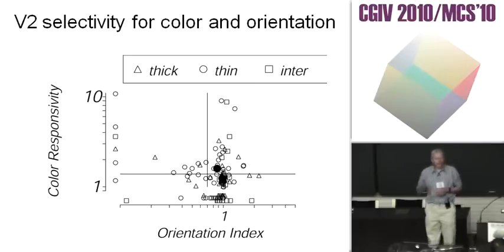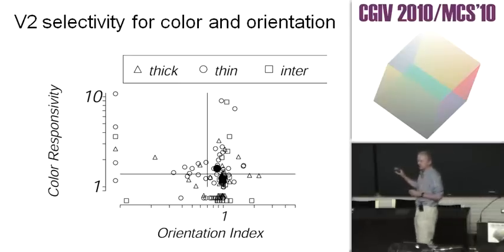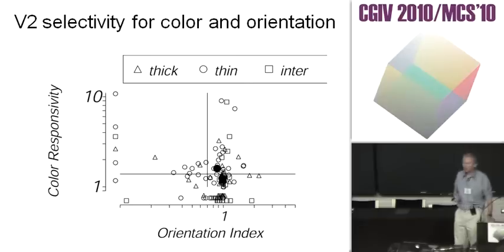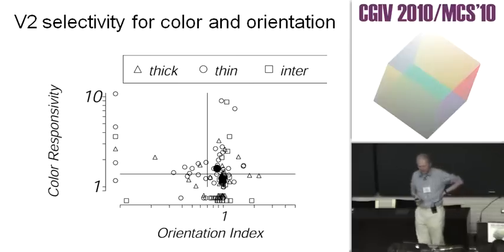But basically they tested their cells with luminance, and if the cell responded to luminance, then they didn't bother with color. Then it was a luminance cell. And basically the only cells they classified as color cells were cells that didn't respond to luminance stimuli, but only to color. And you find about 10% of these cells, but there are many cells, about 40 to 50% in primary and secondary visual cortex, that respond to both luminance and color. We found those, and they were later also found in primary visual cortex by Bob Shapley and his colleagues.